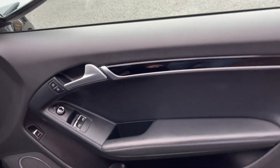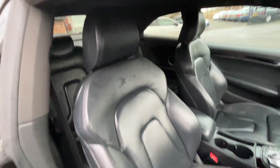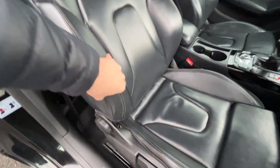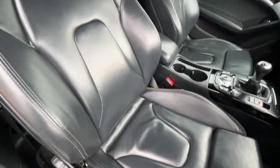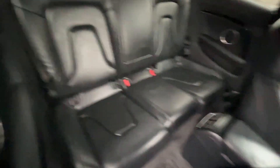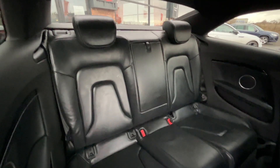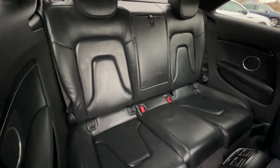Now making our way through the inside of the car. Driver's door card is in nice condition. We have piano black inlays on this car, S-line kick plates, and the full S-line Nappa leather in really nice condition. The bolsters are still firm, holding their shape — no rips, no tears, no excessive wear, no odours, no cigarette burns. Same goes for the rear interior, which is in really nice condition. Two factory headrests, two three-point seatbelts, and Isofix fittings to both outer seats. The charcoal headliner is in really nice condition throughout.